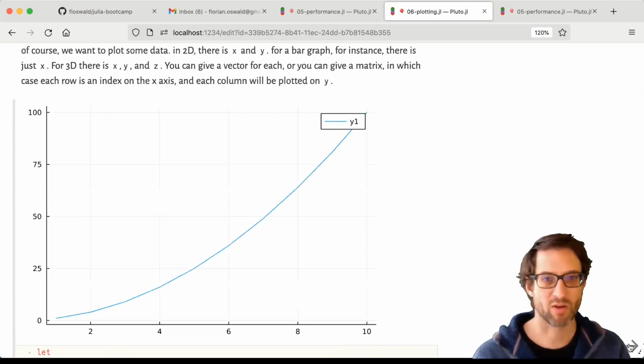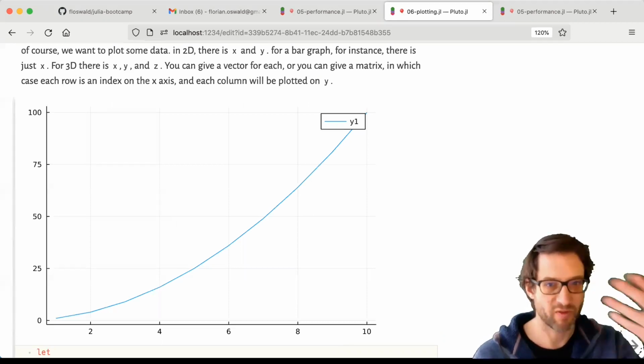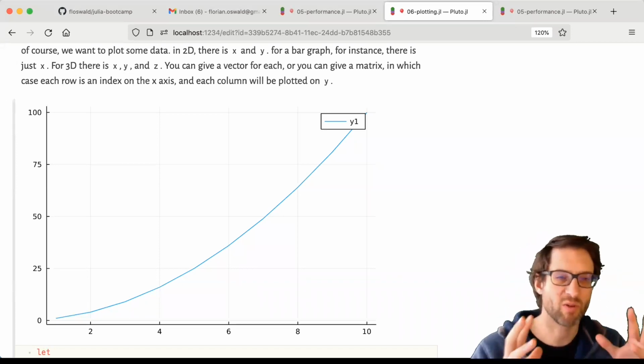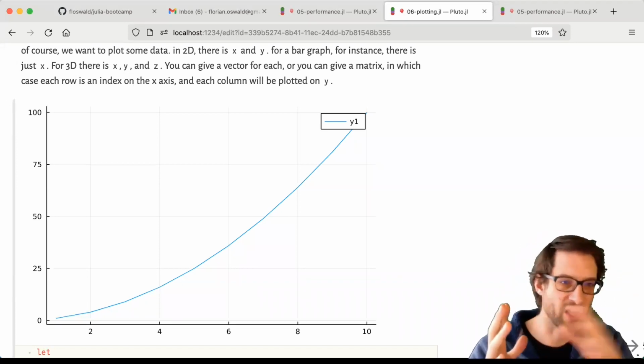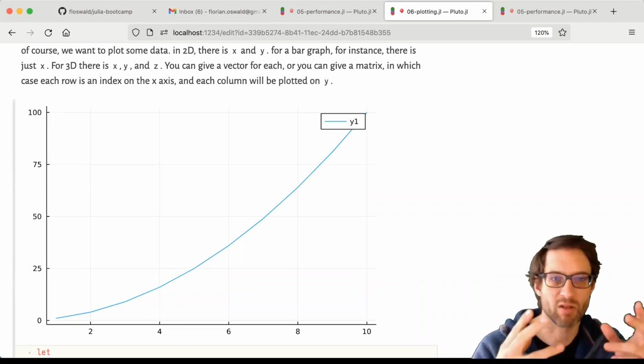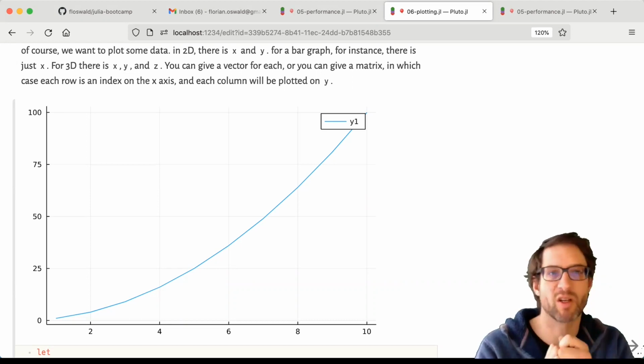Now, of course, we want to add some data. You can plot different objects, but I think it's best to always think about X and Y. X would be the X-axis, Y the Y-axis, and then you can plot different objects there, plot lines, dots, and so on and so forth.